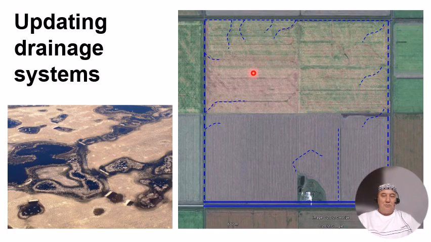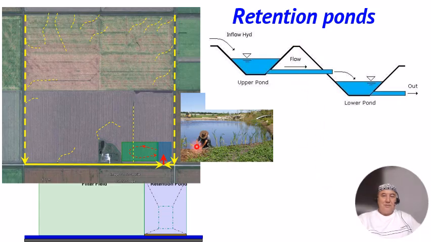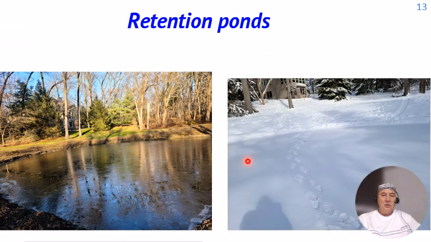And for the drainage system, for example, if we improve this type of drainage system and have this retention pond, you may see this pond, and if we expand it, houses nearby may have this retention pond where snow could be collected, and the snow could be reused during the summertime.